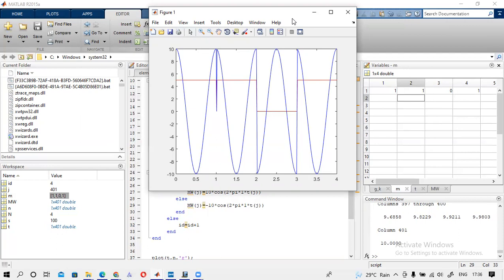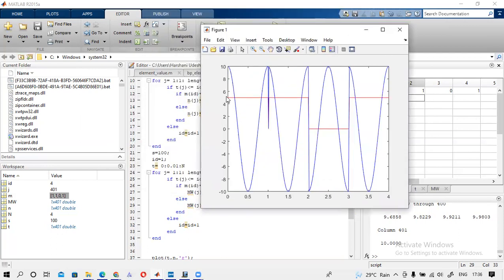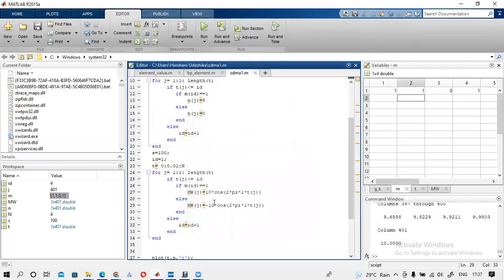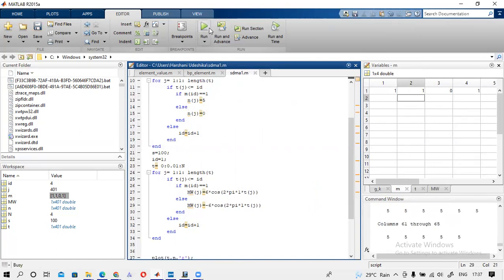I put 6 here, then I think it will be more clear.